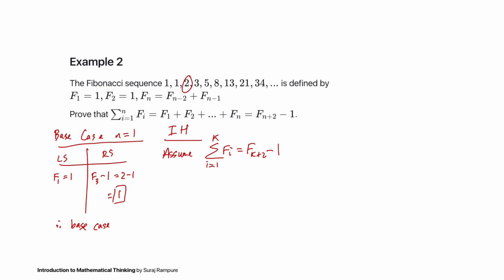Some questions will have multiple base cases, and we can look at examples of those in discussion. So does anyone have an answer to that? Why do we not have to show two different base cases for this question? We're just defining some property of some given sequence. We're not creating it from scratch. Exactly. The thing we're proving has nothing to do with how the Fibonacci numbers are defined. We're just saying that the sum of the first n Fibonacci numbers follows this pattern. We're not saying anything about the Fibonacci numbers and how they're defined. Good question.